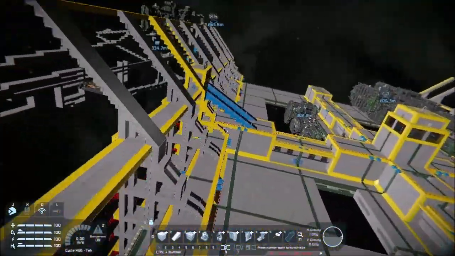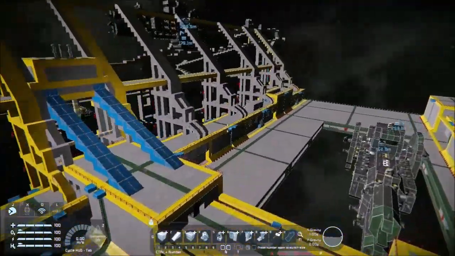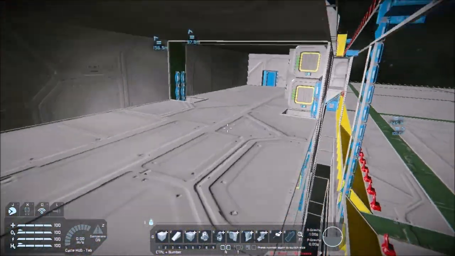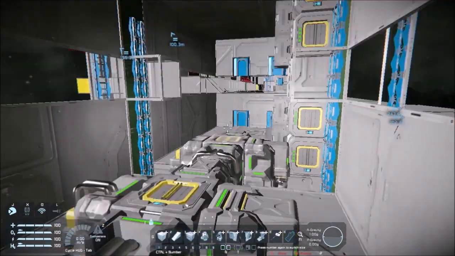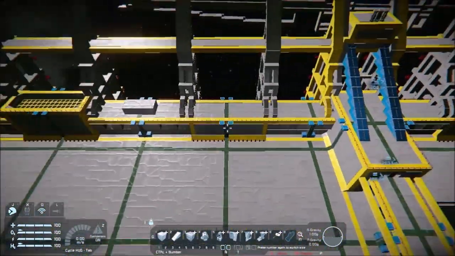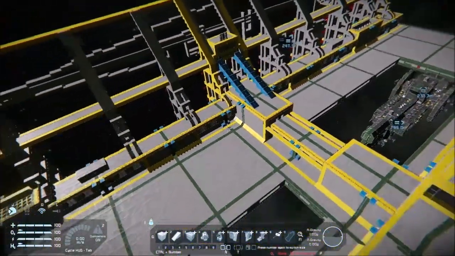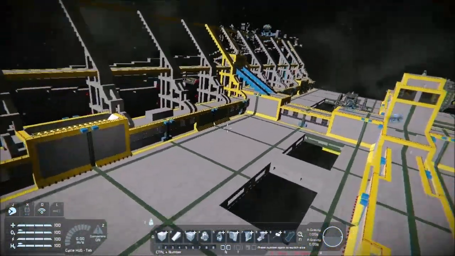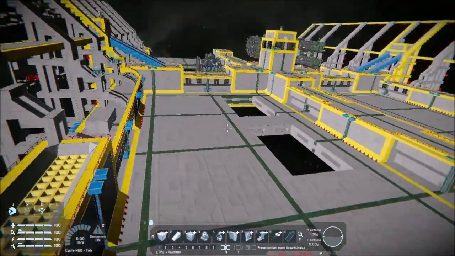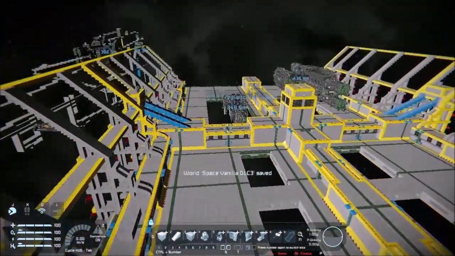It should be two zones of manufacturers. Let me take a look in here. Are you manufacturing? Yes, you are. Look at that. There's assemblers in there. So there's only refineries in there, but then there and there is assemblers. I think I'll put a cargo axle on the side so it's easier to work on the ships. That should work. And, yeah.